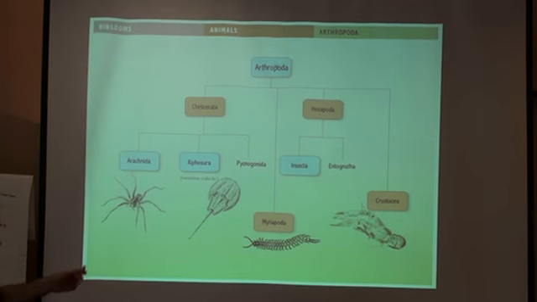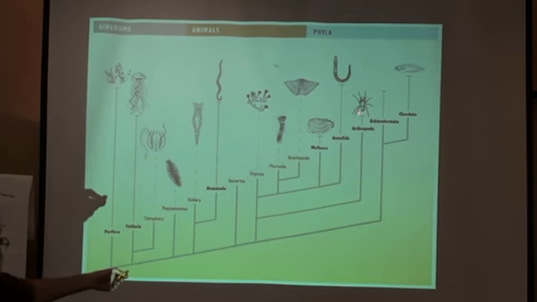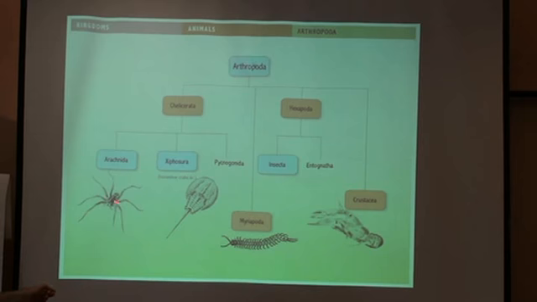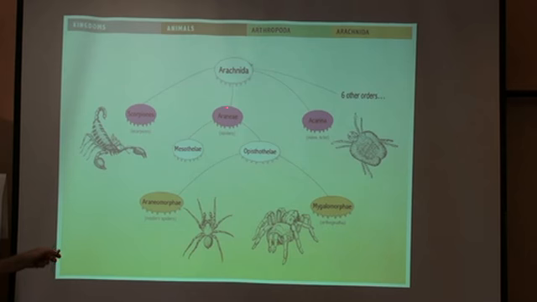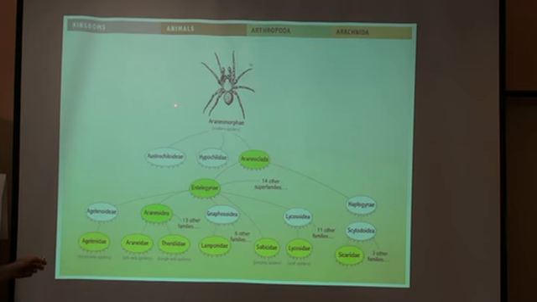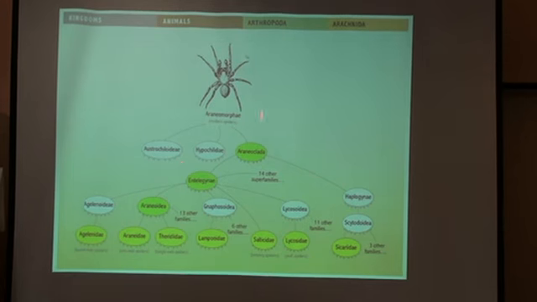Here's the arthropods broken down. So again, on that illustration, if one clicked on the arthropoda, you go to this illustration, on the arachnids, to the arachnids broken down into groups, and on the Araneomorphae to the spiders. And here again, because the spiders are a very interesting group for homeopaths, I broke it down into the subgroups of different families of spiders so that that was easier to work with.